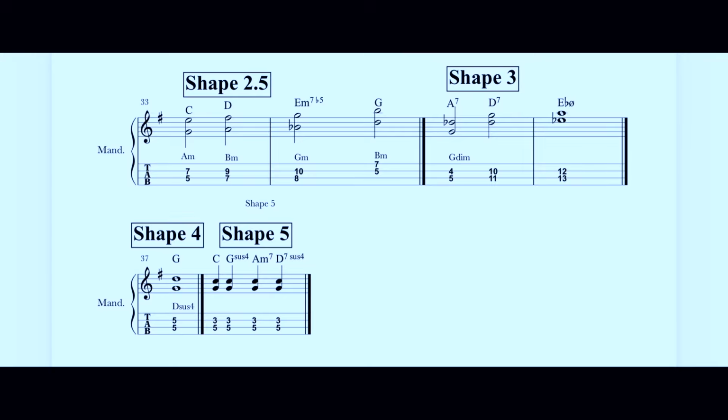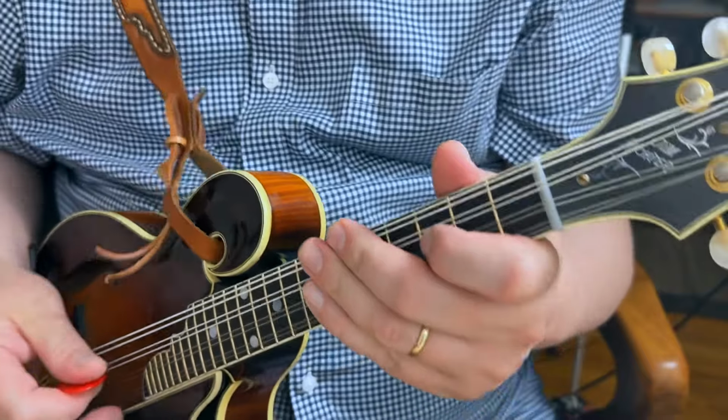So if you look at 5th fret on the D string is a G, the C above it, the 3rd fret of the A string, makes it a C5. Except the 5th of the triad is on the bottom, root's on the top. But as you can see in the very next, it could also be a G sus 4. So it could be kind of like in our previous situation.